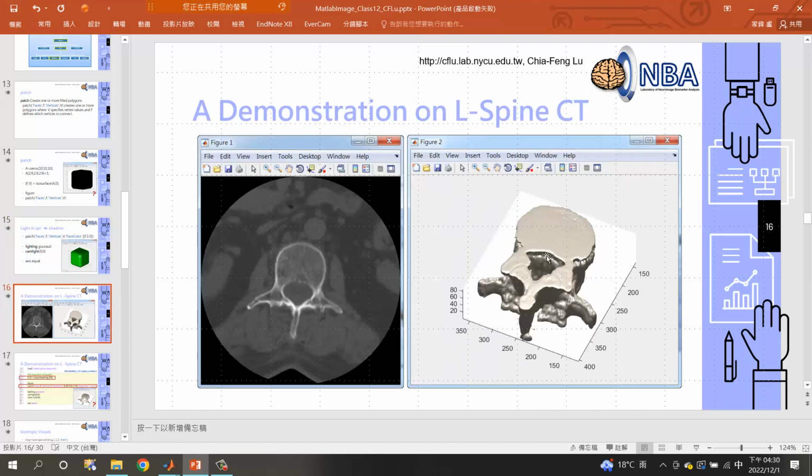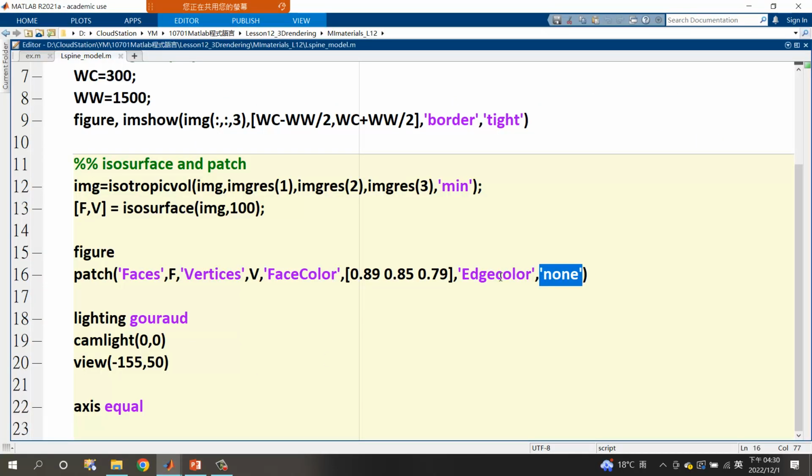When I am displaying something for real, I don't want to see these kinds of lines because they make everything look like a fake thing, okay? So I can actually hide this kind of edge line by setting the edge color to be none, okay? That means no color, no display of the edges. And I think for lines 18 and 19, you should be able to understand this. But now you can see for line 20, I did put another function right here. What is view? You can see, again, these are the two angles right here.